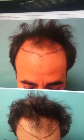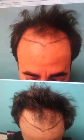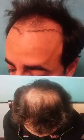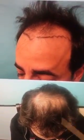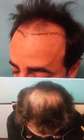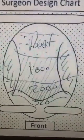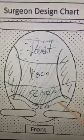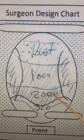Another class 6 patient. The whole front is gone. The whole top and front is pretty thin. From different angles, the crown is bald too. So we did a big procedure covering the front, corners and crown areas. This is how he looks a year after his procedure, with reasonable coverage. A big area of the scalp has been covered. He also had a giga session hair transplant, 4,093 grafts, 320 singles in front, 2,000 just to do the front and corners.